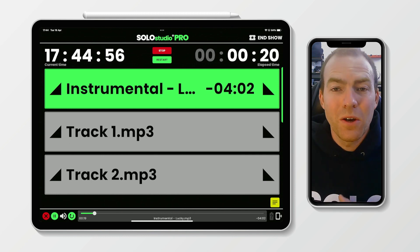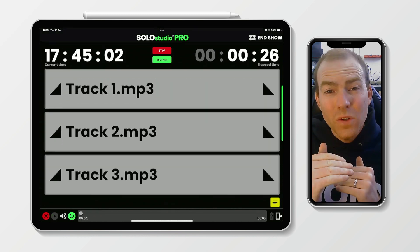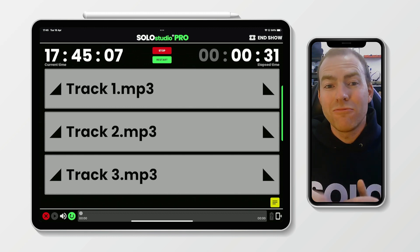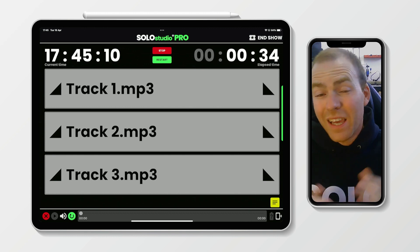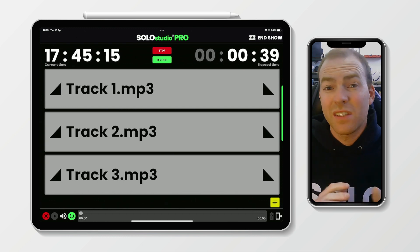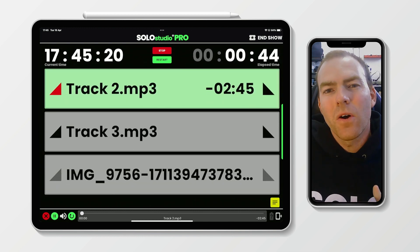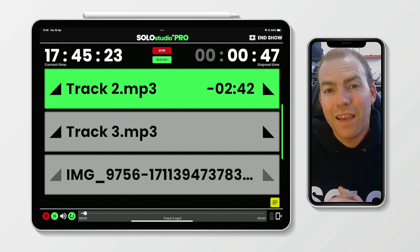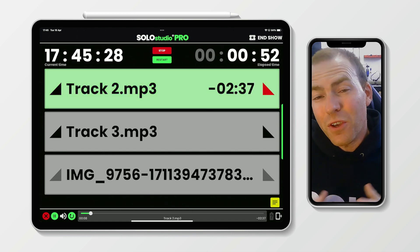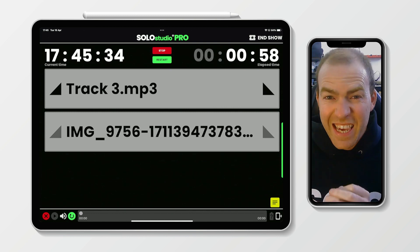The active cue always goes to the top of your screen. So if I was to fade this out, we will naturally auto-scroll to the next cue. That's great because it means I'm ready and I can see that track one is next. Even if you're not using the go-button method and you trigger something in a completely different part of your show — we'll use track two as an example — you can see it automatically jumps to the top and begins playing. When that's turned off or you fade it out or the track ends, we still auto-scroll to the next one, making it super easy to see everything.